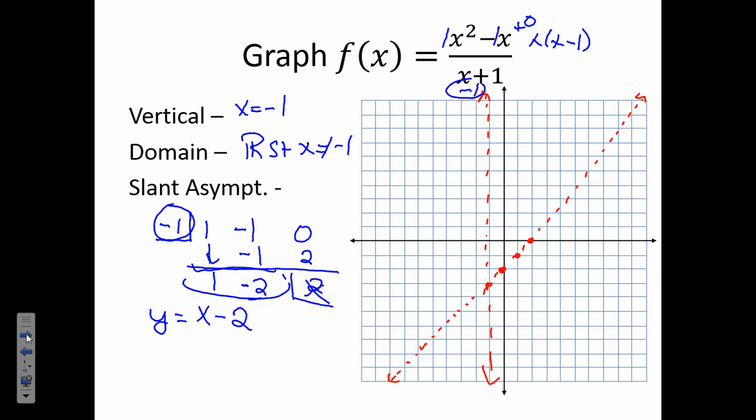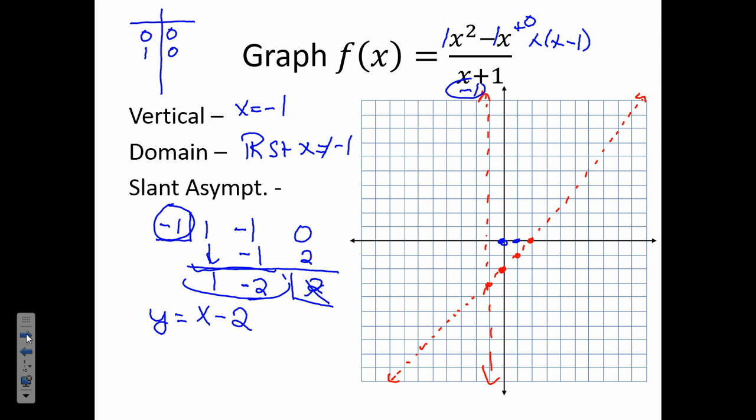X is 0. 0, 0, doesn't matter. 1, we're going to be at 0, aren't we? So let me make my little chart here. What's another good number to try? 1. 1's an easy number. 1 squared minus 1, still going to be 0, isn't it? So we're 1 over, we're 0 up. Don't want to try 2 because that's an asymptote, right? Slant asymptote. So can you see what's going to happen here?